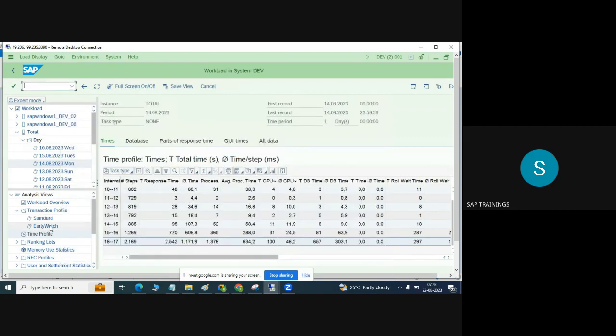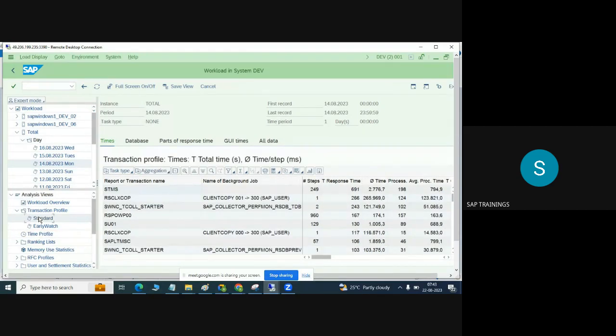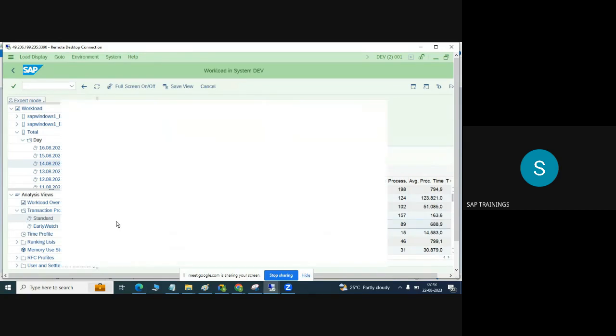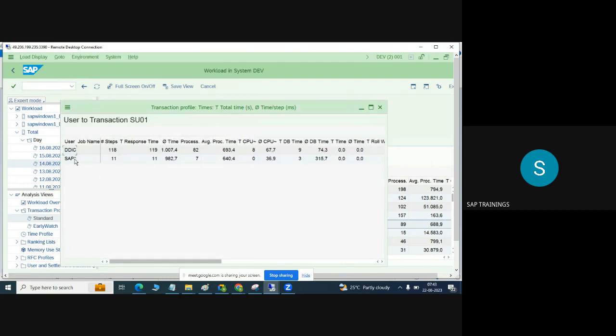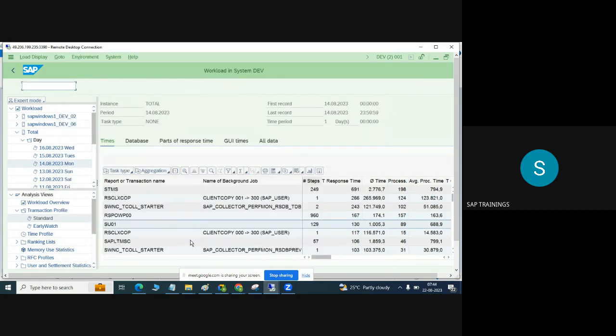So the time profile and transaction profile are very important to find out the issues. Suppose SE01, who executed SE01 here? Select it. SAP star and the DDAC user means someone logged in with these users and is trying to create users here.